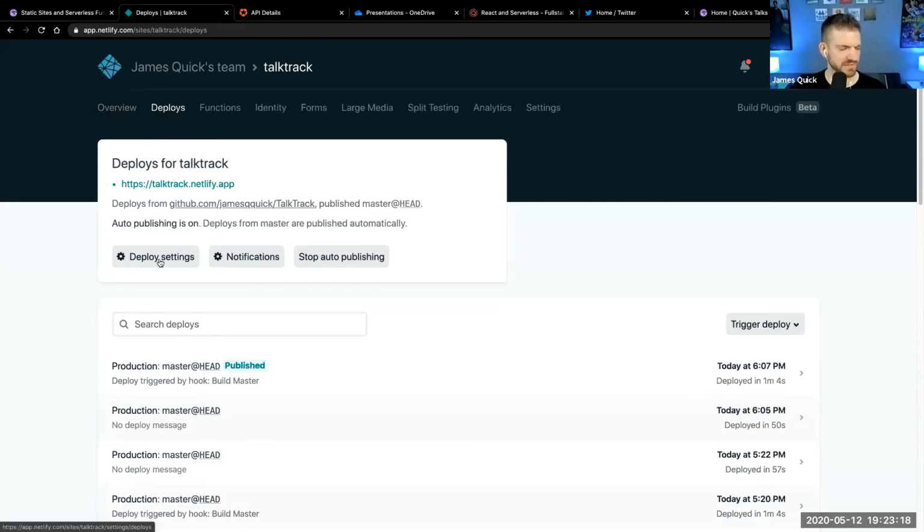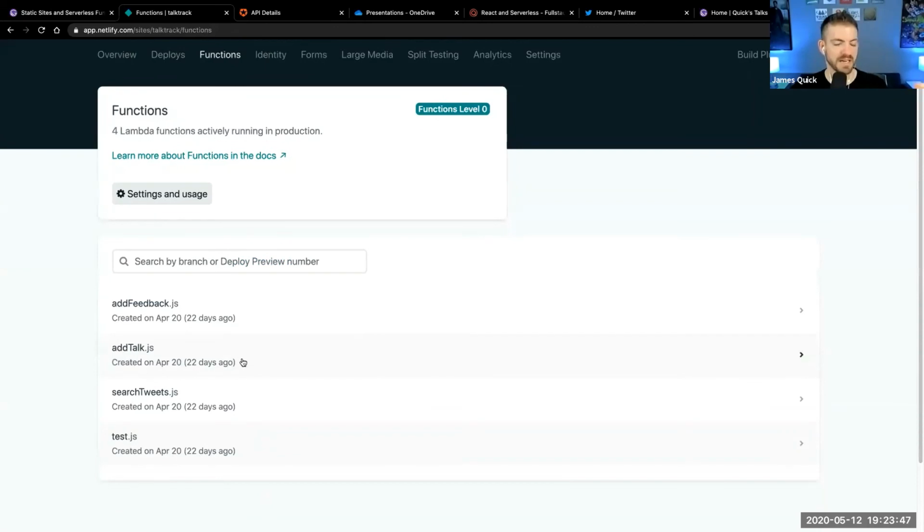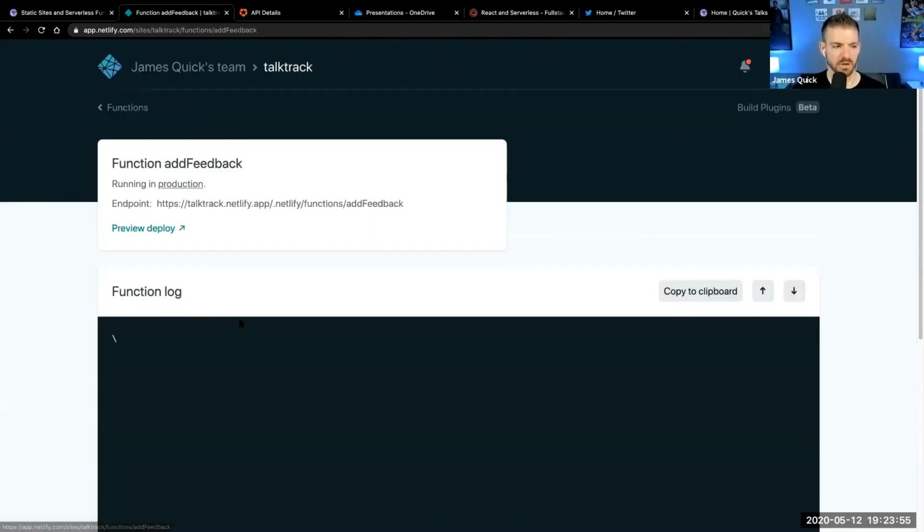So inside of my deploy settings, you can see that my build command is Gatsby build, and my public directory, which is where those files get put after the build process, is the public directory. Netlify is also a CDN, so it can replicate these files all across the world, making it as quick as possible for people to access the site. But yes, those static files are hosted in there, as well as in the functions tab up here. You can see the functions that it's picked up from the source code. Those are hosted behind the scenes in AWS, but you have the ability to look at logs and basic things like that.